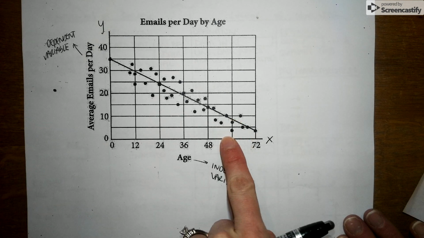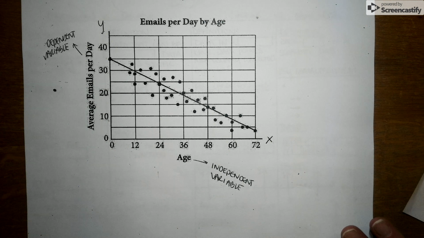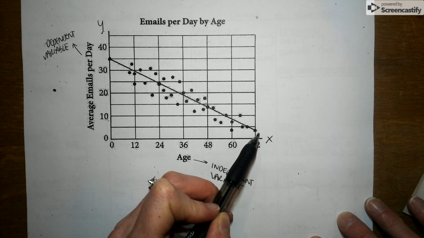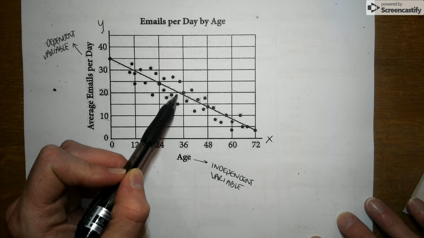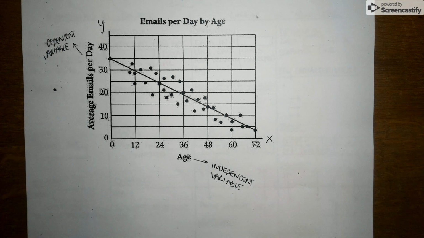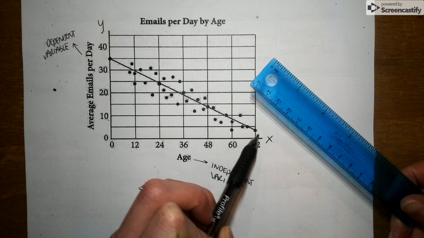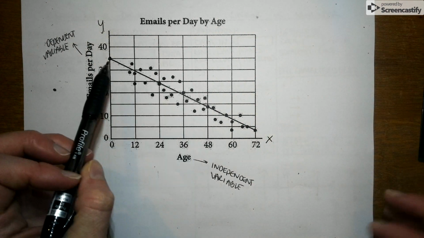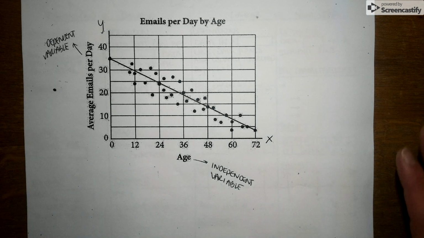Finally, what's nice about this graph is that the line of best fit is already drawn in for you. And what you may have to do in the future is draw your own line of best fit. As you can see, my line of best fit goes through as many points as possible, or is around as many points as possible. So if it wasn't drawn in, we would take our ruler and try to draw our line through as many points as possible, or pretty much smack dab in the middle of all the scatter plotted points.